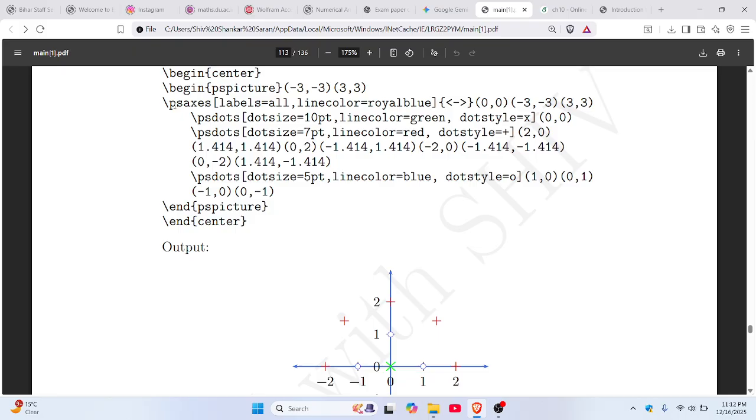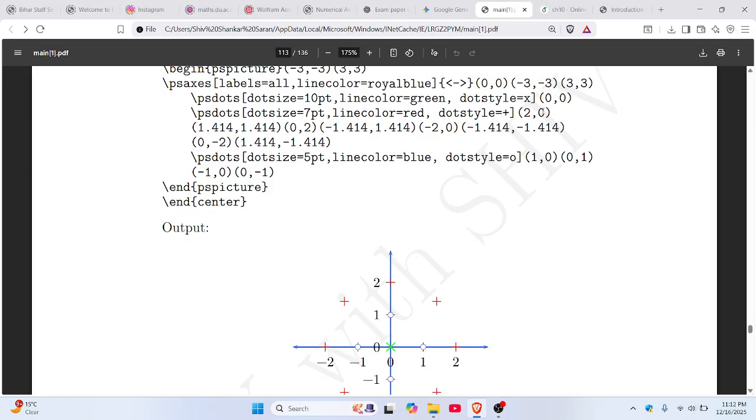Then I've used psaxes, labels equal to all, that is two axes are created with all labels. The color of the axis is royal blue, which I have defined using the define color command. You can see arrows on both sides of the axis. This is origin 0 0, then -3 -3 is x min, y min, and x max and y max. So we define an axis like this.